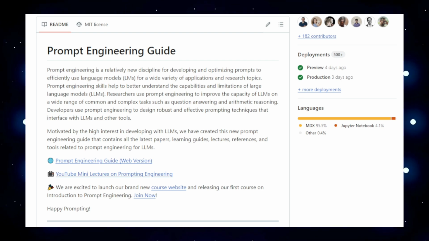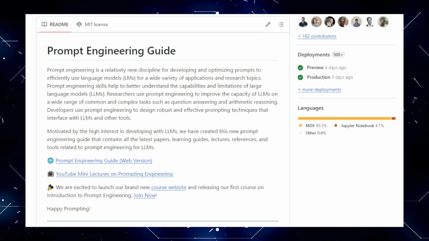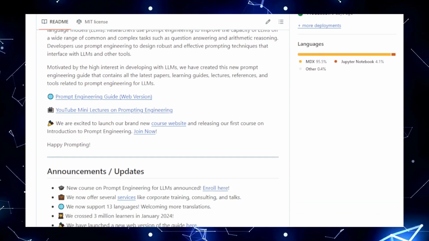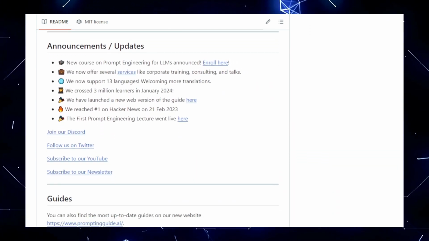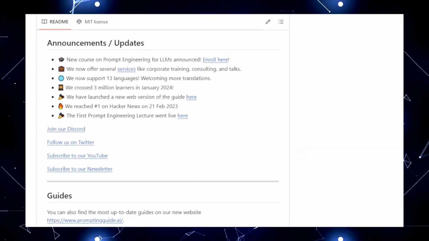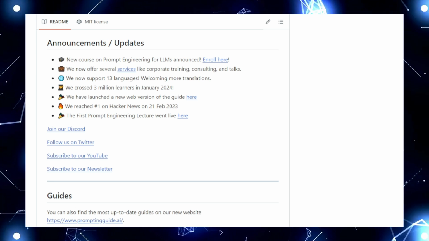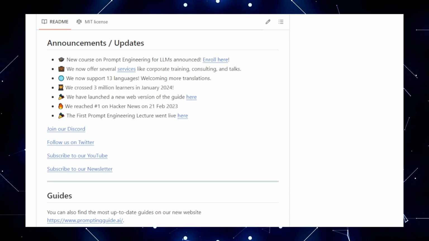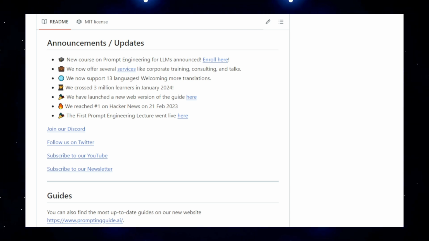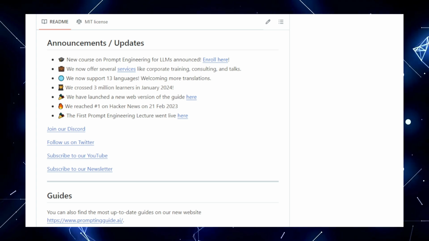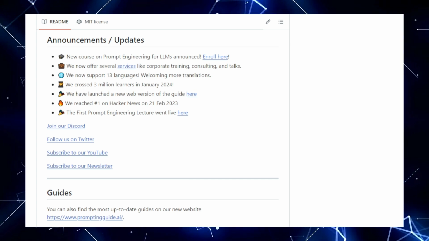So, what exactly is prompt engineering? In simple terms, it's the process of formulating precise and clear instructions, prompts, for a language model to deliver accurate and relevant responses. Crafting the right prompt can lead to higher quality output, making it more suited for specific tasks like summarization, translation, or even creative writing. The Prompt Engineering Guide dives deep into how this works, offering practical advice on improving your interactions with AI.